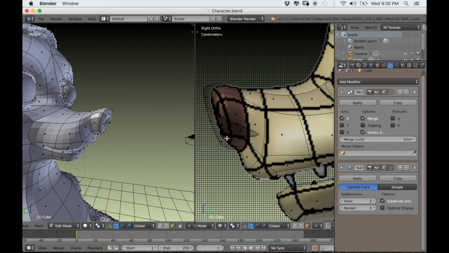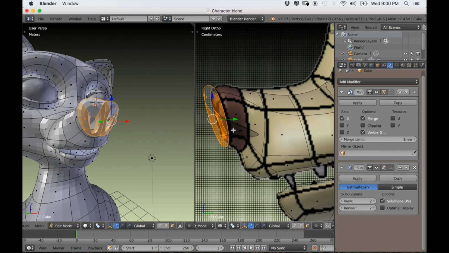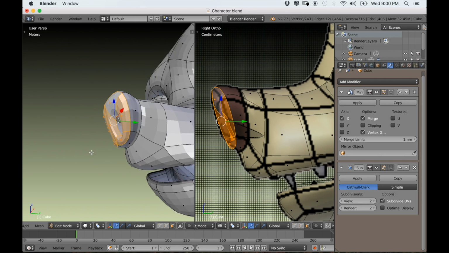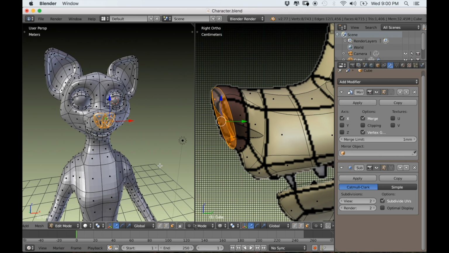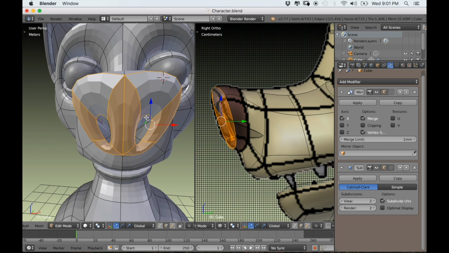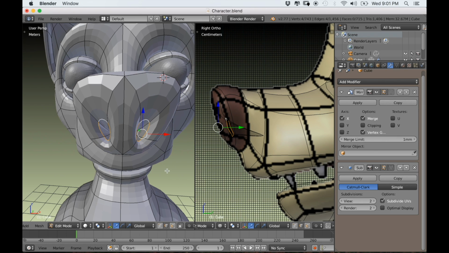Now it looks like I need to pull the nose back a little bit to line it up with the reference image. Okay, it's looking good, and I think the nostrils are a bit big, so maybe I can just select this loop again and scale it down.